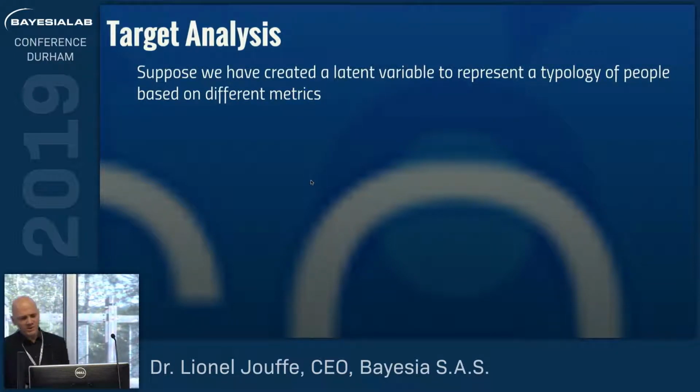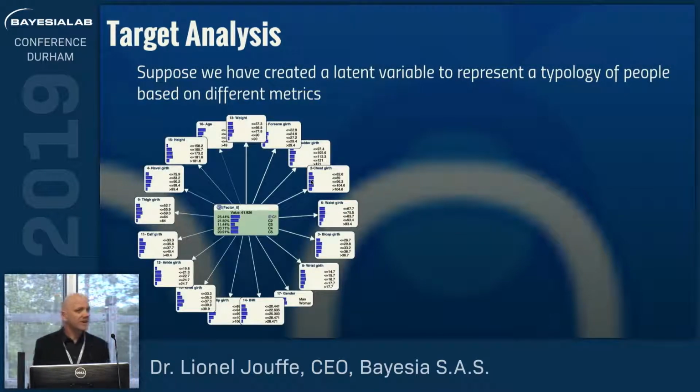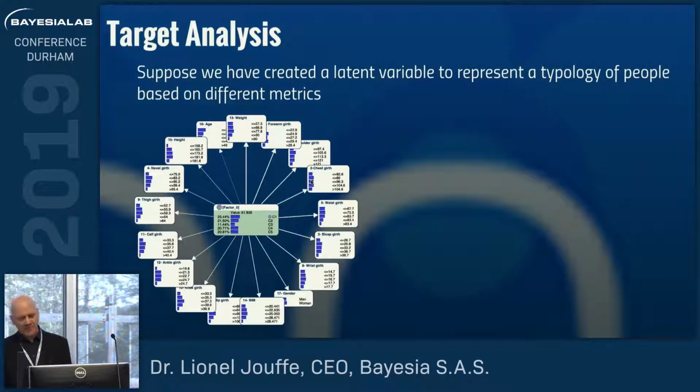I'm going to use this example where suppose that I have a data set of people. This is the data set we are using during the intro course. We have a data set that describes people from the US Army. They are doing 7 workouts a day, and we have measurements about their body. And let's suppose you want to analyze this data set to create a latent variable that will allow you to identify groups of people. Right? So here I used data clustering for that, and I found 5 clusters.